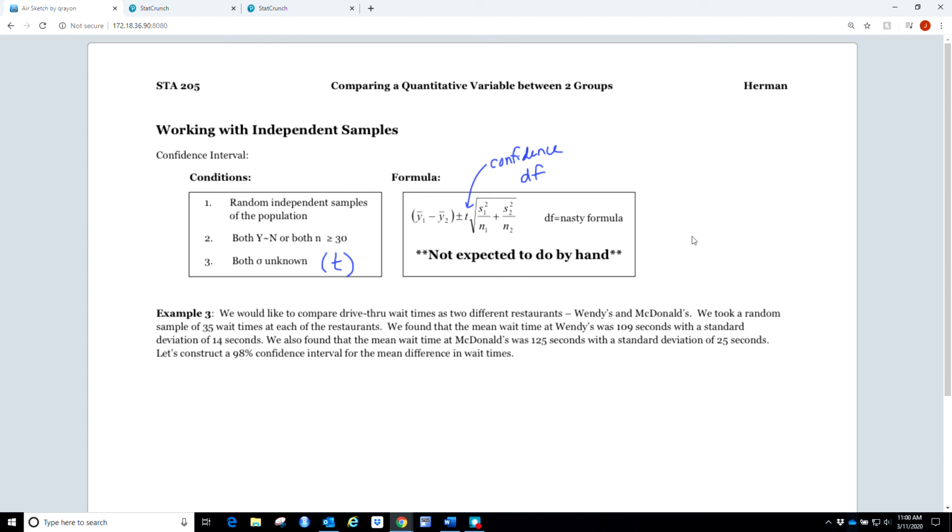But when it comes to our last step, where we need to interpret it, the same ideas that we talked about with dependent or paired samples apply here. Because again, we're still going to be looking for the difference in means. And so looking to see if it's positive, negative, or includes 0 is going to tell me something important. And so as we dive into our next example in the video, be paying close attention to the idea of positive and negative numbers.